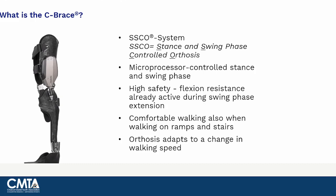There's a high level of safety because that flexion resistance is already active during swing phase extension. So as your leg is coming forward, as you're taking that step and moving that leg forward, the C-Brace is already going to be providing a high level of resistance to your knee bending. What that means is if you catch your toes on something, the brace is already trying to stop your knee from bending, right? It's already providing that support to you.